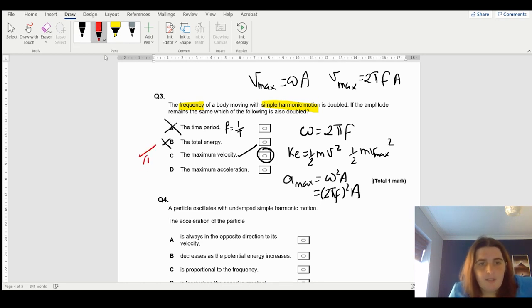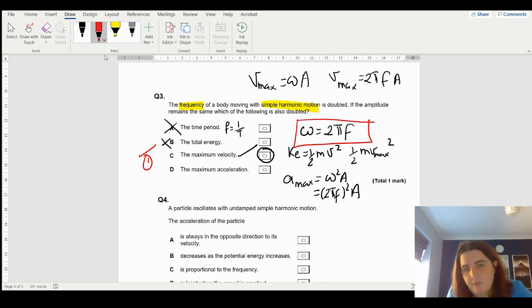So like I said, one of the things I like doing is when I see these kind of questions about what's also doubling, I like writing formulae down and going, cool, well, we're going to do this. But if you do see frequency in SHM, the first thing I normally write is this omega formula, or 2 pi over t, and I start trying to relate it all around.